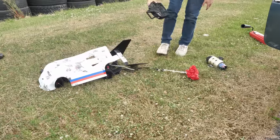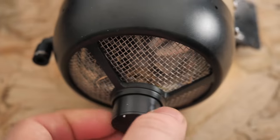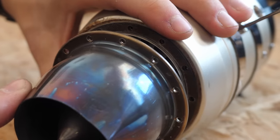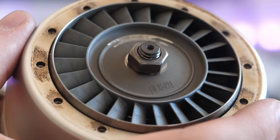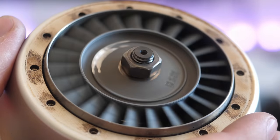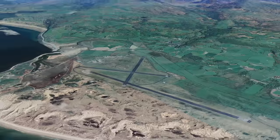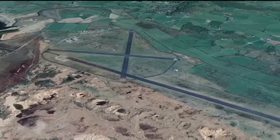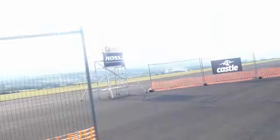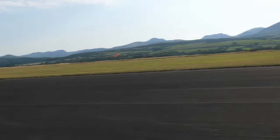At least I'd learned a lot and the car had proved itself. Thankfully the car and the engine weren't damaged too badly. I made sure to carefully inspect and clean the engine — these are super high-tolerance things, but this one turned out to be extremely strong. The only damage was to the thrust tube, which I fixed using some precision tools.